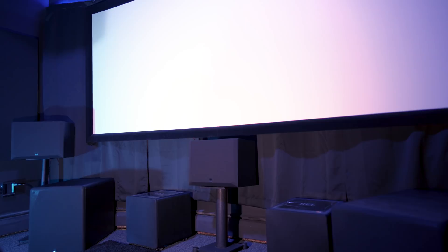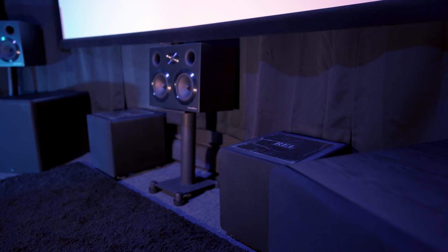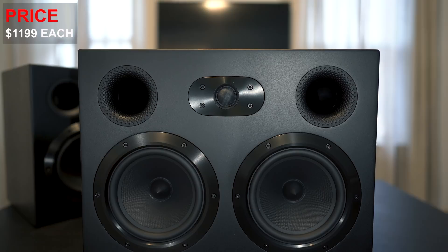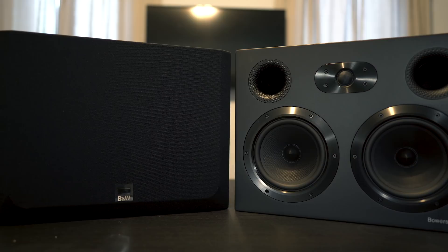These are some fantastic sounding speakers when used as a collective whole. Sound movement is perfectly matched and it's an incredibly dynamic system. Once you pair them with capable subwoofers, there isn't any movie soundtrack they can't handle. These speakers have been around for many years and for good reason — simply because they sound great. At the time of this video, each CT 7.4 retails for $1,200. If your budget permits, giving these a listen might change your mind — all matching speakers might be the way to go.